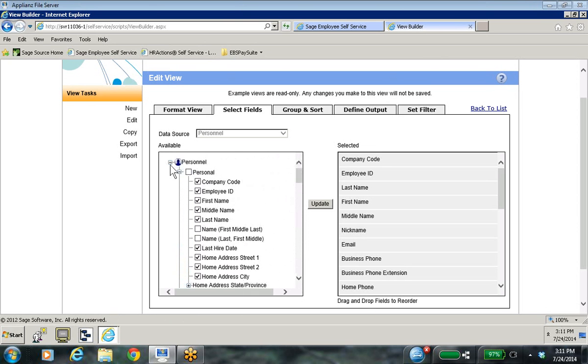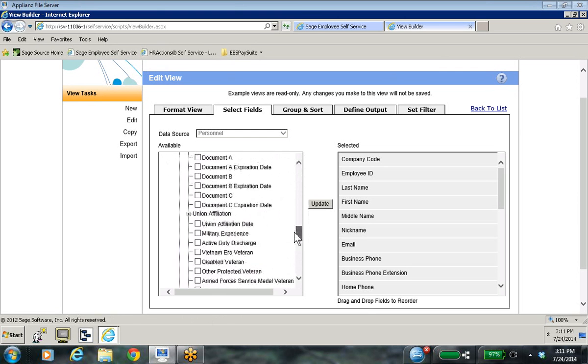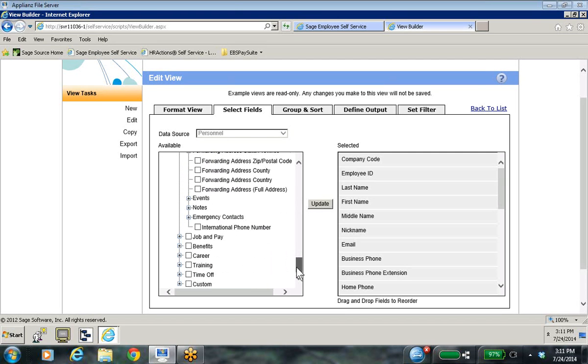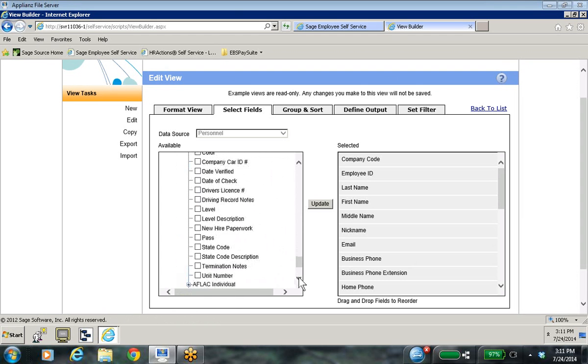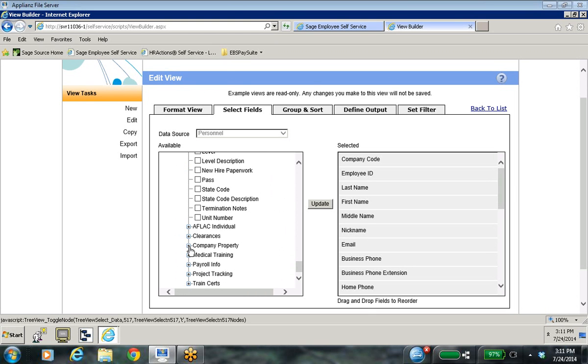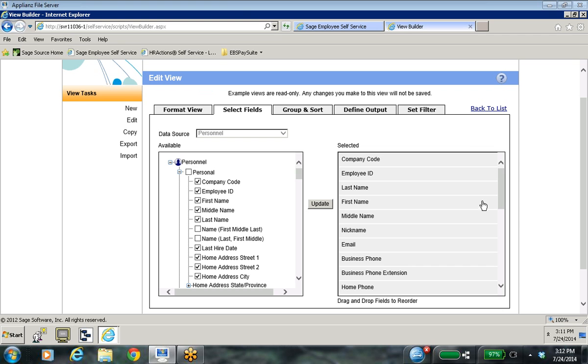Which also we see, go down further, forwarding address, termination reason. Then we also have the ability to do job and pay, benefits, things off of our career pages, training, time off, and then also from any of our custom that are out there. So if we open up custom, if we have any customs, so we have some customs out here, it'll give you all the fields from custom. So it will give you first the ones from what we consider HR TK Purse, which is our single record fields. And then here we have some that are multi-records. So we might have one for clearances, company property, on down the line. So all kinds of neat things we can choose from. So we would click the ones that we want, hit update, and it would give us our whole selection.